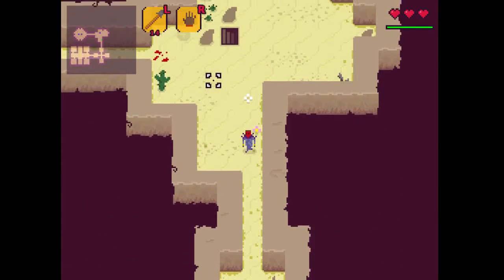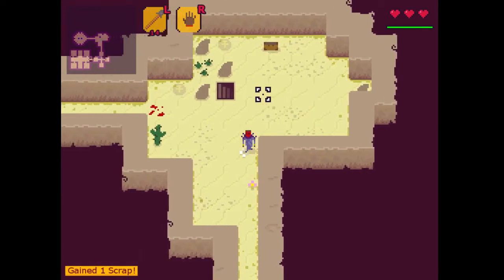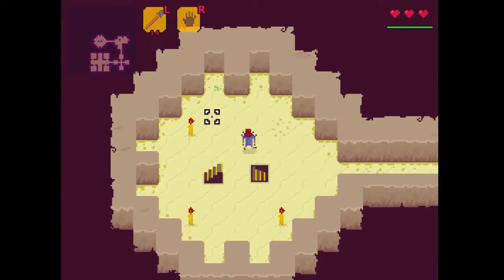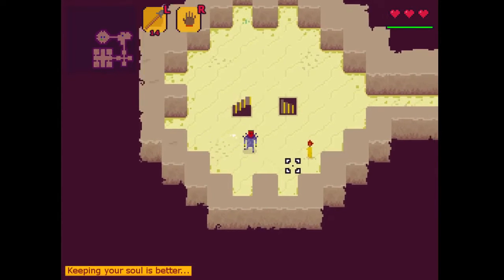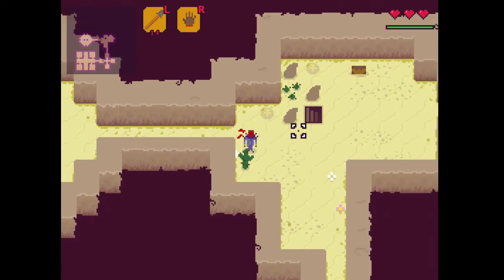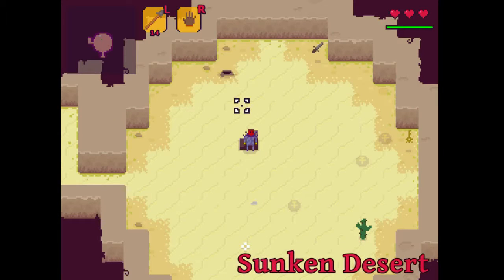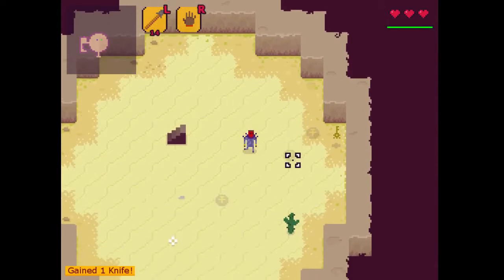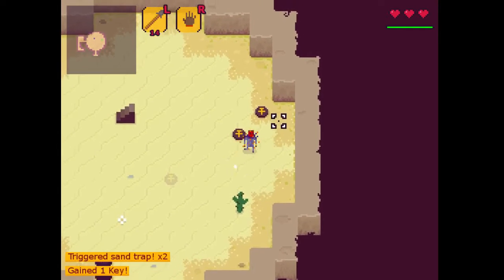Alright, so first impressions, it's not terrible. I mean, it's not super... Hey, I gained a scrap. Alright. I think I need 3 of those. But then I'm... Keeping your soul is better. I don't know what that means. I guess we go down. Sunken desert. Get rid of that. Need a knife. And I still got plenty of inventory. Ooh, key. Sand trap.